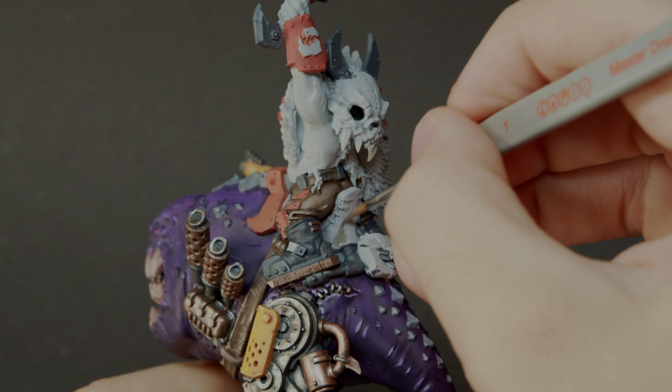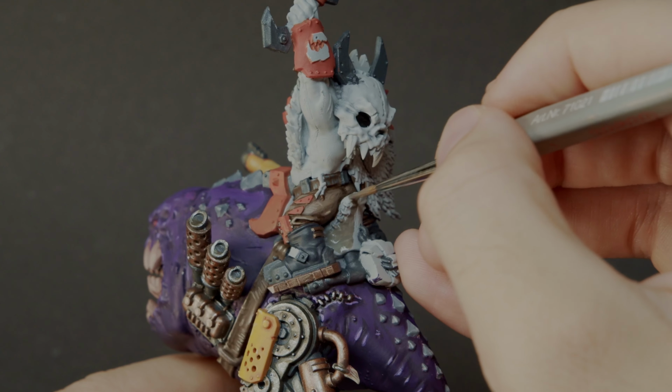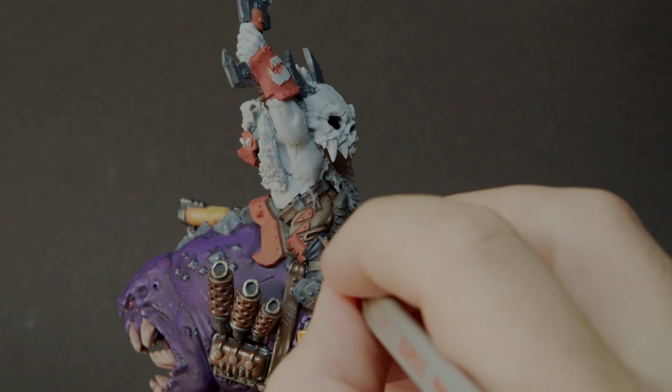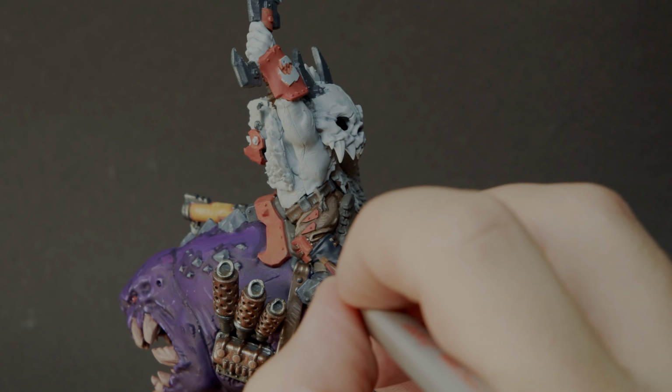Some final base coats are applied, going back to the other clothing parts on the saddle and add some straps on the spare ammunition. To finish off the booties, I make some lighter gray, mix it with my dark gray base coat and start to layer on the boots.